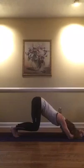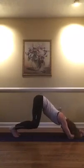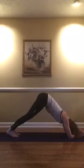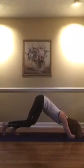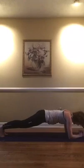Bend. And lift. Bend. Tight core. Push against the balls of the feet. Lift. Press the heels down. One more. Bend. And lift. Walk those feet back out. Find your way back into your forearm plank.